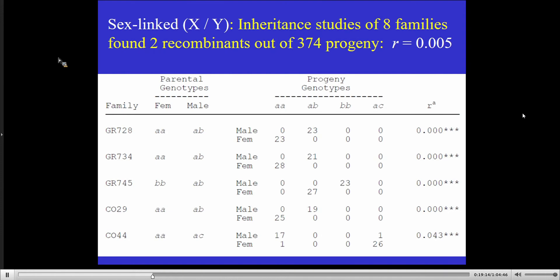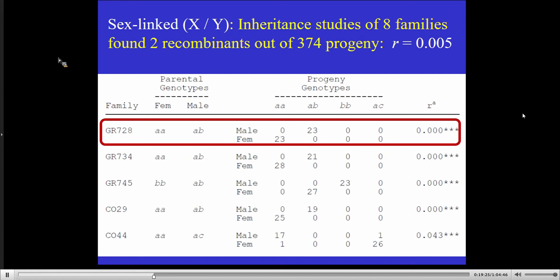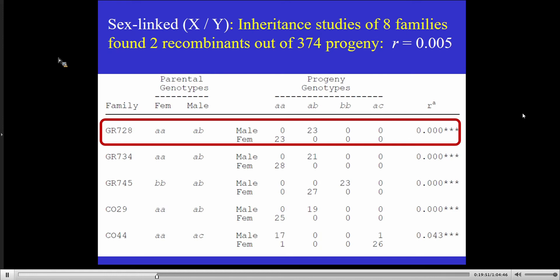I always enjoy doing inheritance experiments. Ann had Washington Fish and Wildlife families, so we did a number of crosses. In this first family, the females were all AA. The male was AB. If you look carefully, every one of the males is a heterozygote and all the females are homozygous. It looks like the B allele is on the Y chromosome in this family and the A allele is on the X chromosome. This is an example of sex linkage that gives you an excess of heterozygotes. We only saw two recombinants out of 374, so this locus must be very near the region of the chromosome that determines whether individuals are male or female.